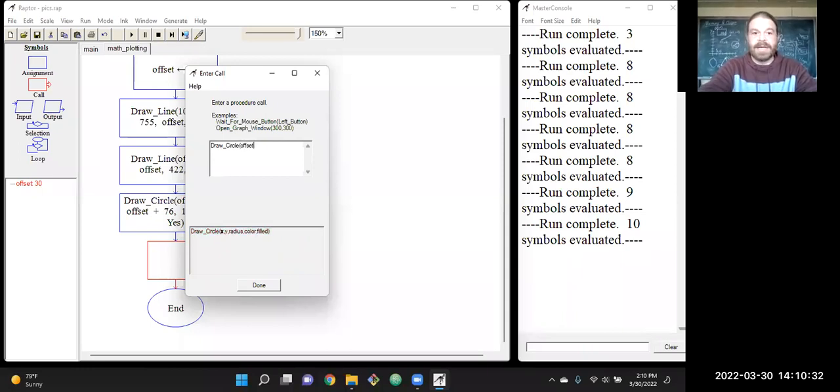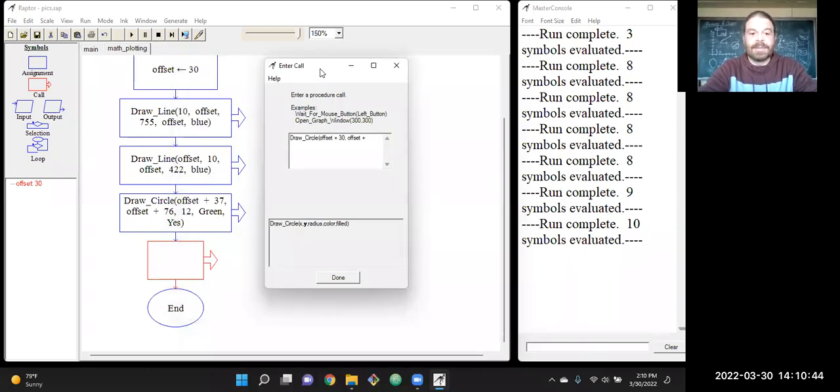So I'll say offset plus 30, then offset plus, what was the other one? 76. So 80 will work with a radius, then make a radius of say 9. And I'll do a red circle. And yes, fill it in.